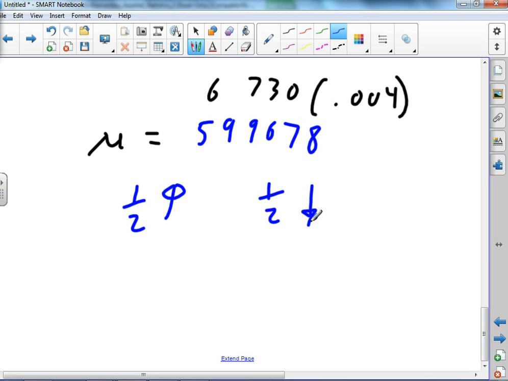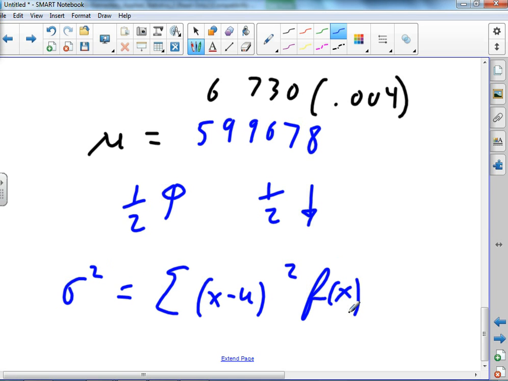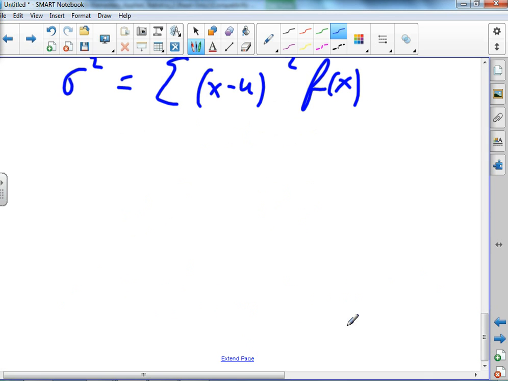Not really, but what is the variance? So I need the variance. All right. So now I got to get the summation of x minus mu squared times the value of the function. Yeah, that's going to happen today. All right. So, okay. Yeah, that's what we got to do.